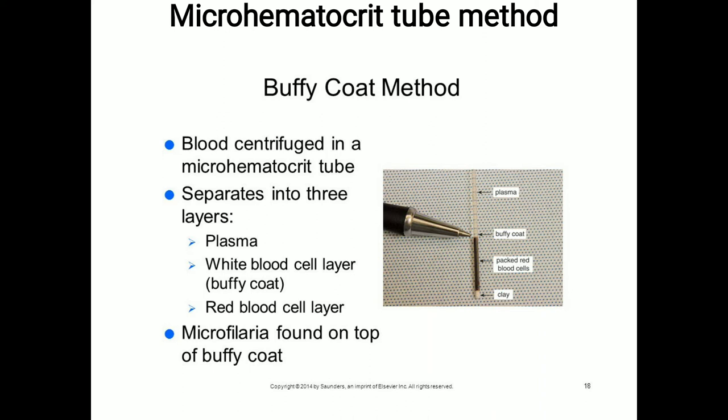In areas where the species is known and Mansonella microfilariae are not found, this is a rapid technique for detecting microfilariae. The buffy coat containing WBCs and platelets, obtained after centrifugation of whole anticoagulated blood, and the layer of RBCs just below the buffy coat layer can be used to prepare thick and thin blood films in suspected infections with filaria, Leishmania, Trypanosoma, and malaria. The sensitivity of this method is much higher than that of the routine thick smear.